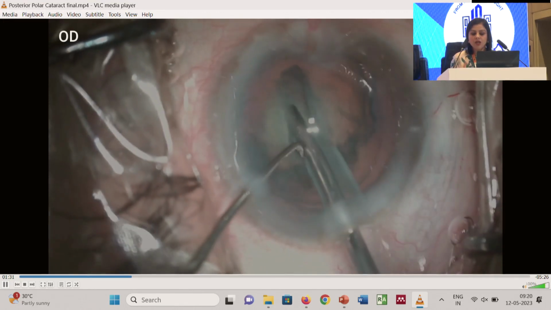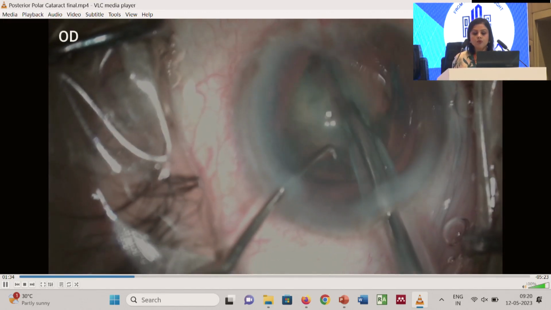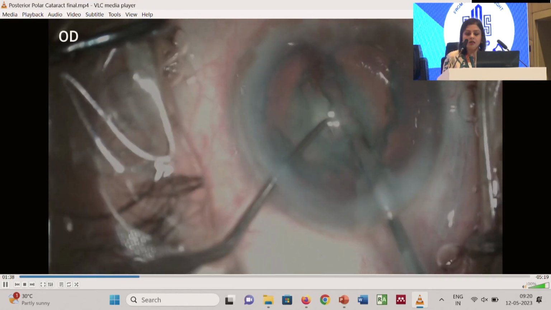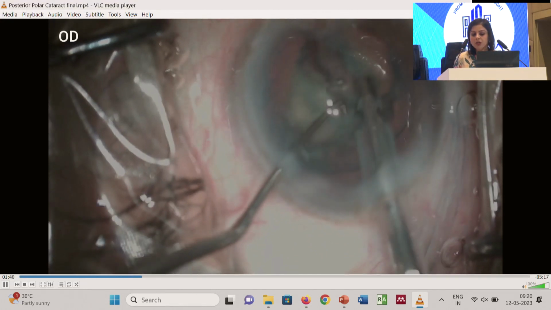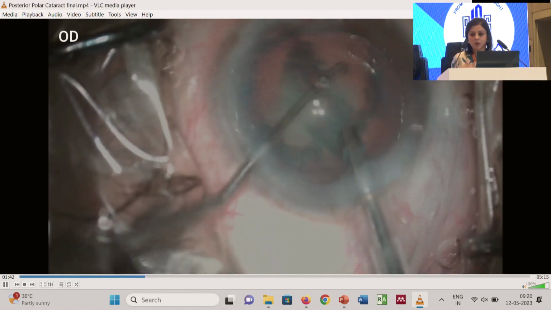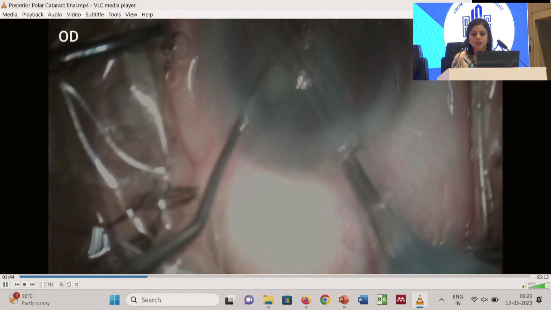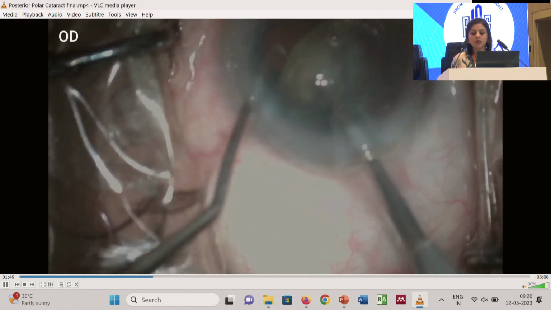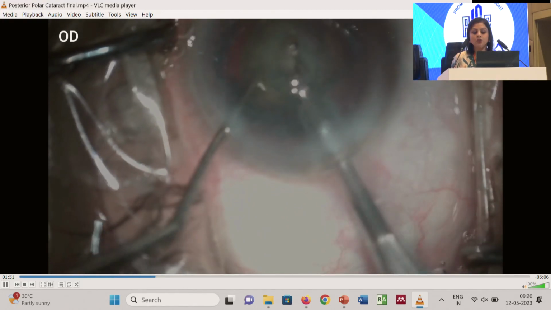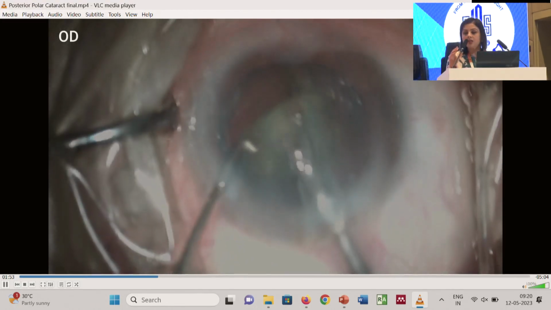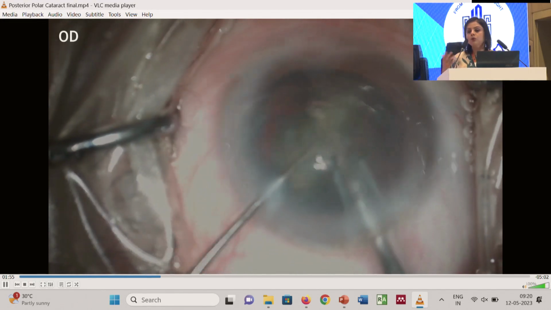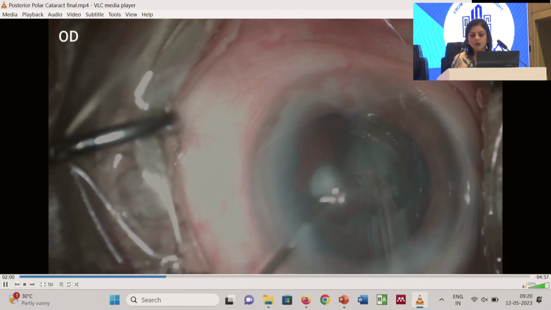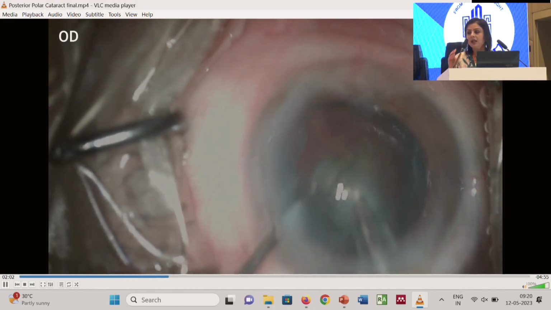Then this patient has a nucleus sclerosis of grade 2, so we are going ahead with creating our trench. Now we have to be a little gentle and avoid putting too much pressure. Any maneuver that would cause a lot of pressure to the posterior capsule needs to be avoided. So another tip here would be that once we have cracked this nucleus, just nudge the nucleus and chop. Do not try to rotate the nucleus very vigorously, because these rotating maneuvers itself can put stress on the posterior capsule.